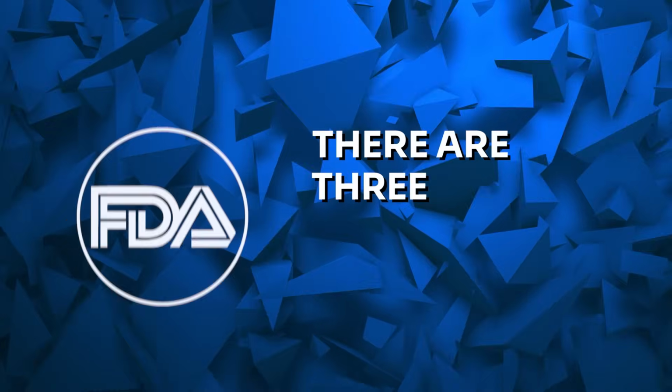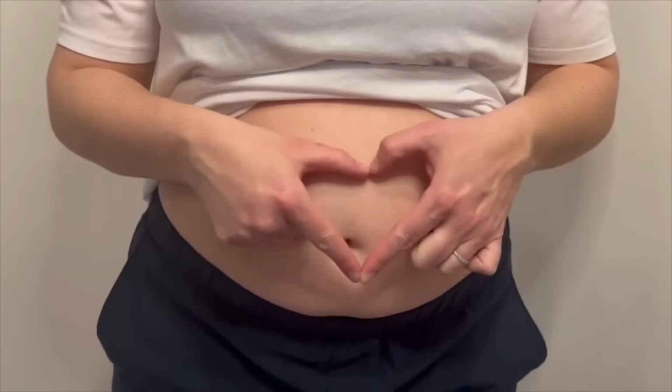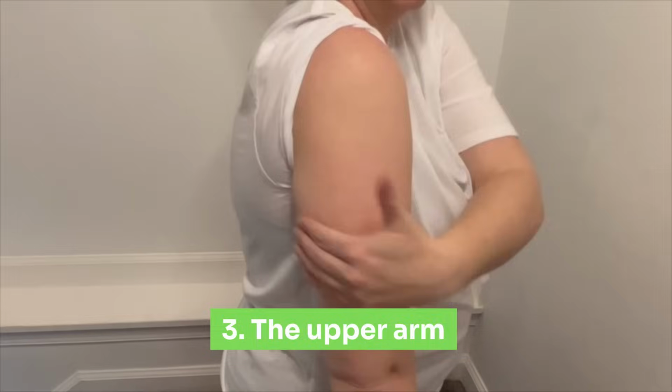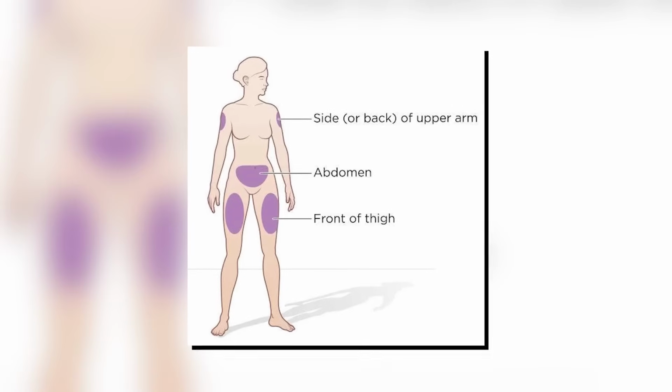So what are your options for injecting? There are 3 FDA-approved sites. The belly area, anywhere around your belly button but not too close. The upper thigh, front side, where the flesh is soft. The upper arm, closer to the triceps, not the shoulder. Sounds simple enough, right? But each site behaves a little differently once the medication goes in.